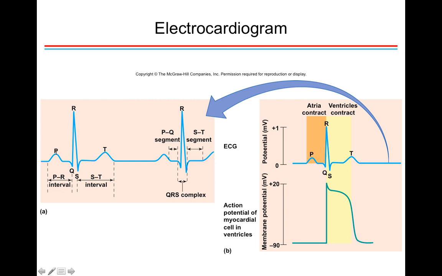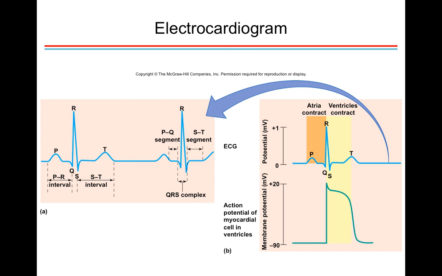The PQ interval is the period for atrial systole. Okay, so if we say atrial in front of systole, that means that the atria is contracting. If we say atrial diastole, that means the atria is relaxing. If we just say systole and diastole without putting the word atrial in front of them, it means we're talking about ventricular systole and diastole. So the default setting for those words is to refer to the ventricle. However, we can sometimes use them for the atria if we put the word atrial in front of it.